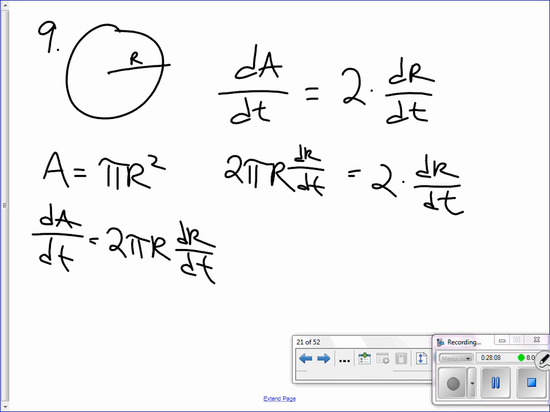See how we can solve that now for r? Before we couldn't, because they just said that this is increasing. So dr dt is not 0. If it's changing, it's not 0. So I'm allowed to divide both sides by dr dt. If I divide both sides by the 2 dr dt, we just have a 1 over here. So we have pi times the radius. So at that moment, the radius would have to equal 1 over pi. Crazy.